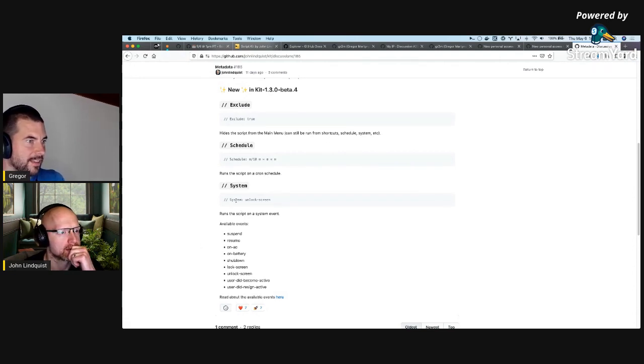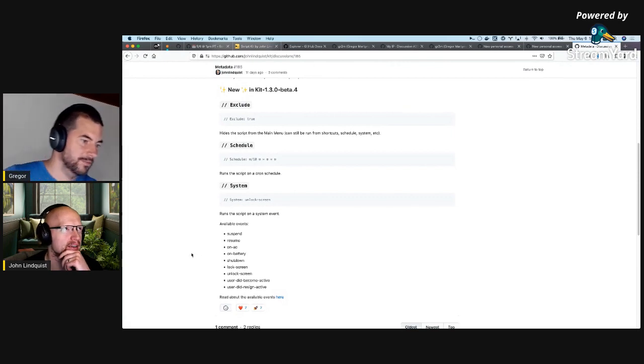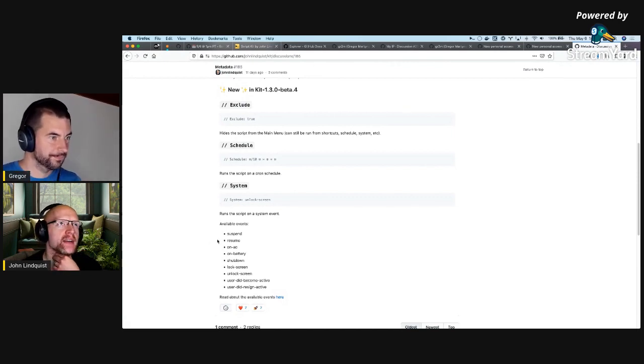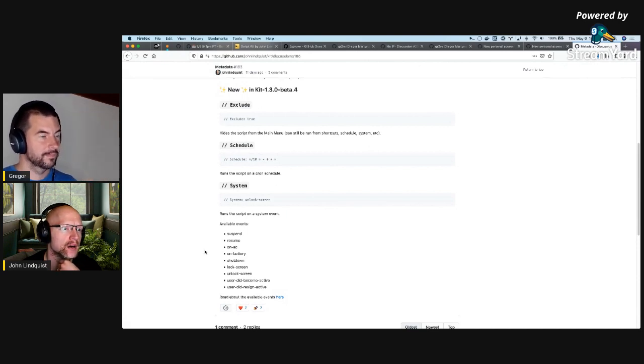Can I set the system trigger to multiple ones and then read out the trigger in the script? Not right now. I would create separate scripts per system event, but okay, I'm trying to think of a way that's easy enough. Yeah, like if the script had an arg, I could pass in the event as a JSON object or something. Or maybe I could do like system all, and then let people run.